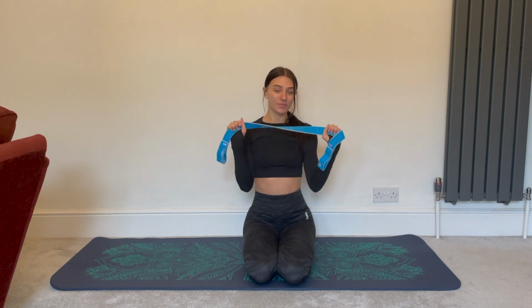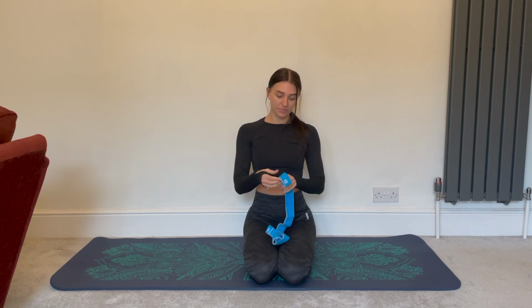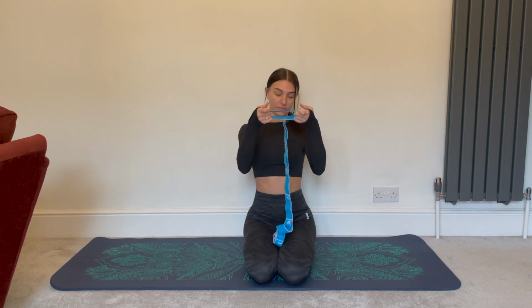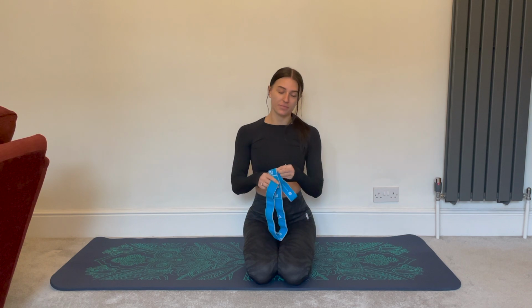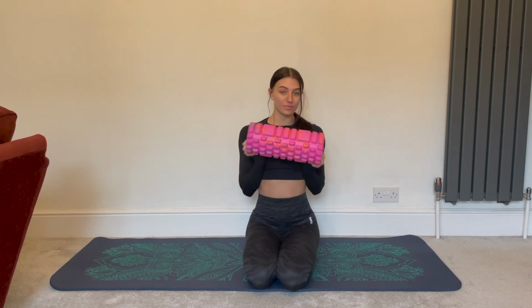For this you're going to need a band, preferably one which has loops. I got this one from Decathlon. It's the best thing ever. You're also going to need some yoga blocks. I just have 2 here, but you can use 4 if you're a little bit more advanced, and you will need a foam roller.